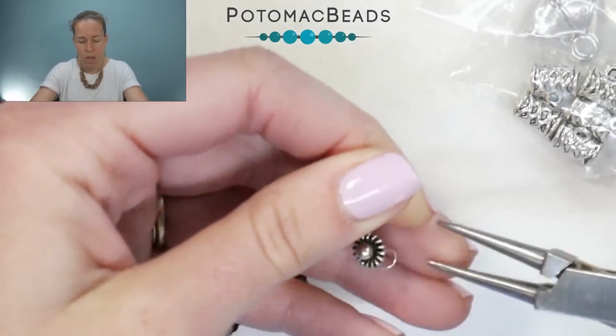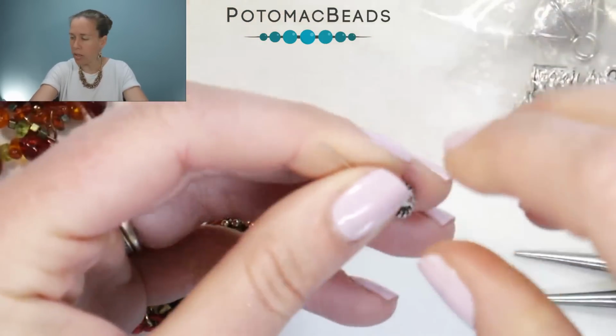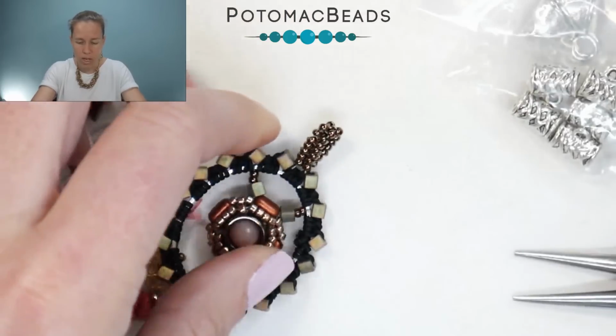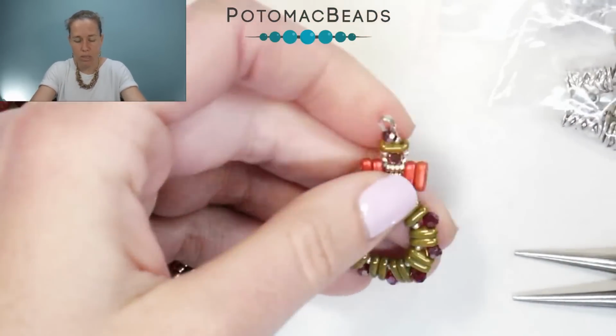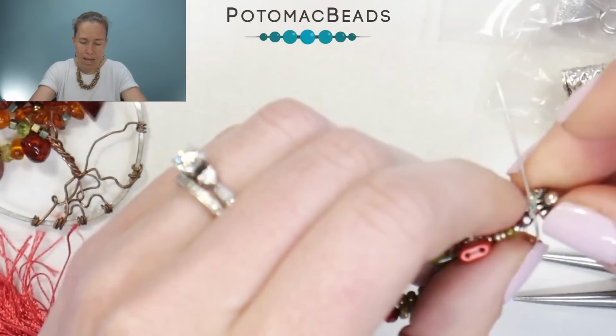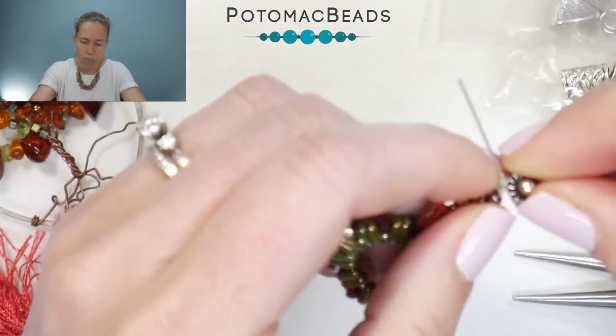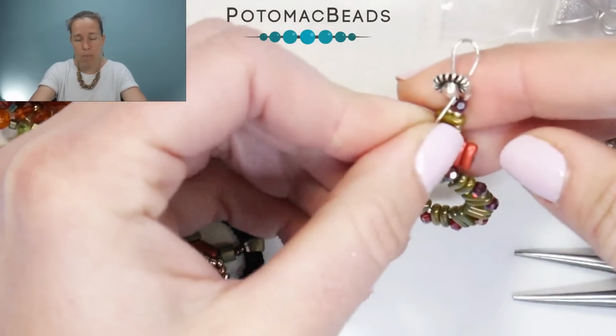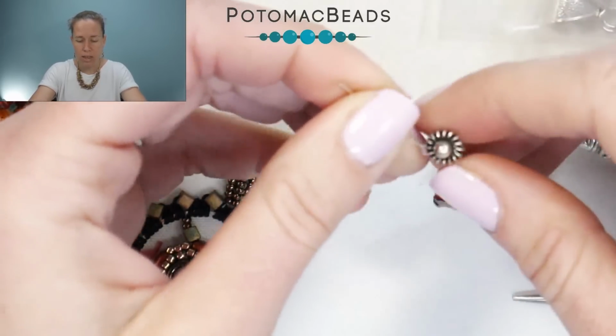Take the wire then, put it onto whatever you need to, and I should have had something sitting here to go through, so I'll just kind of pretend I need to make it onto this little earring here that I'm going to talk about wire guards. Slide it on, and depending on how you turn the wire, the little piece here can either sit at the bottom and be decorative at the bottom, or it can sit at the top.